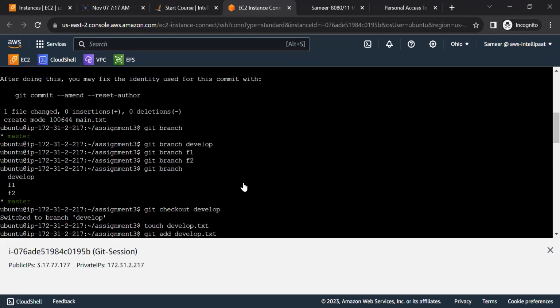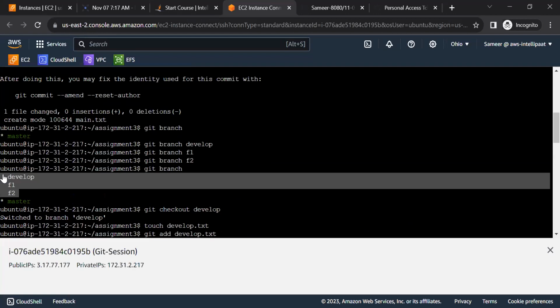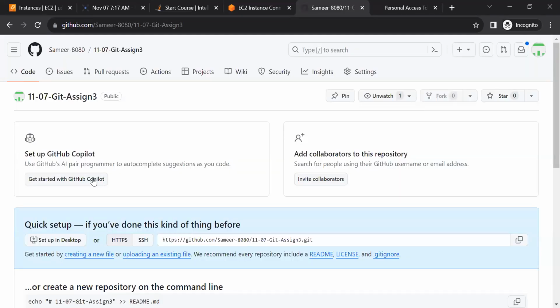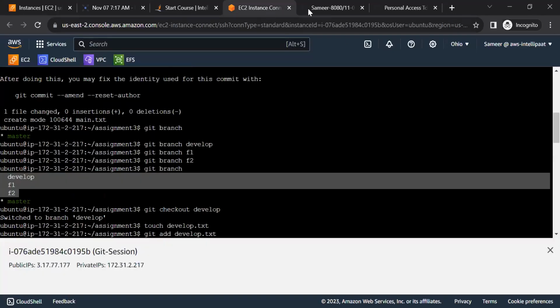We don't need to push all of these branches at once. I'm going to push them one by one. First I'm going to push master, and then the rest of the 3 branches all at once. Why? Because there is something called a default branch in GitHub.